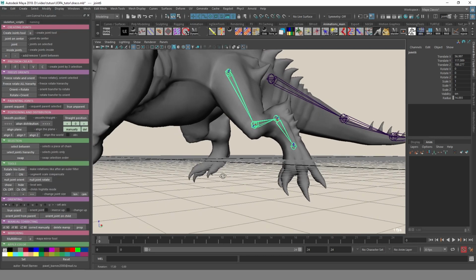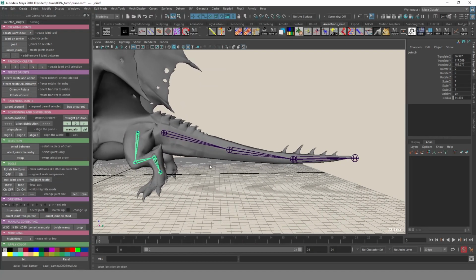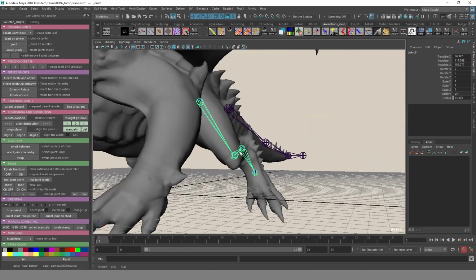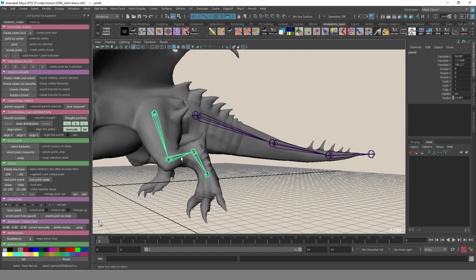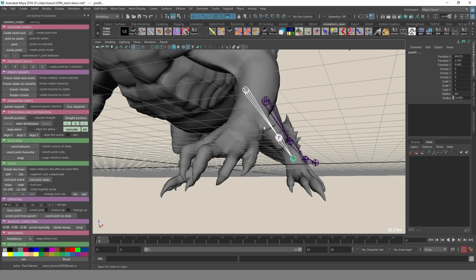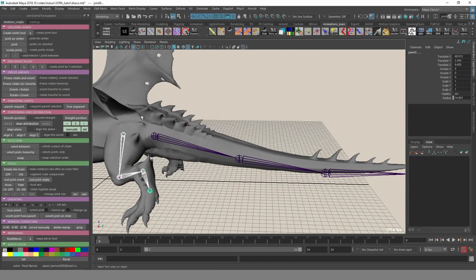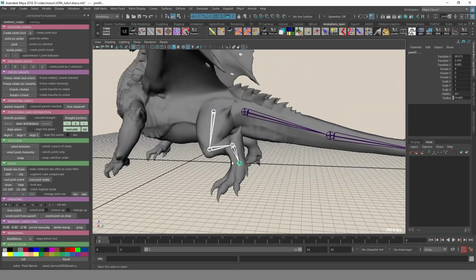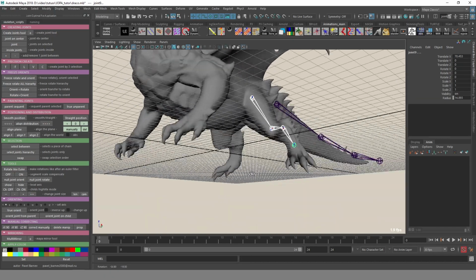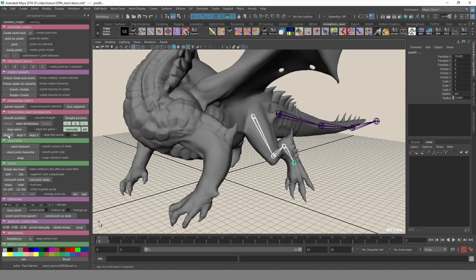At first we have to select the joints which we need to reposition on one plane. You can select either the hierarchy or you can just select a few joints. But in this case it's better to select all the joints. Then you can press this button, and as you can see, all the joints are going to be positioned, with certain approximation, on one single plane. Or I can cancel that and I can use this method.